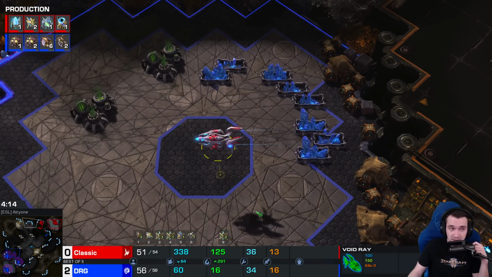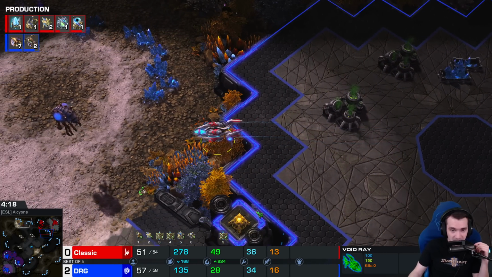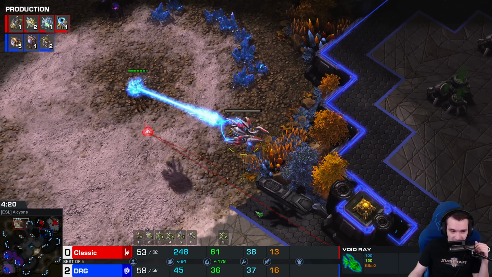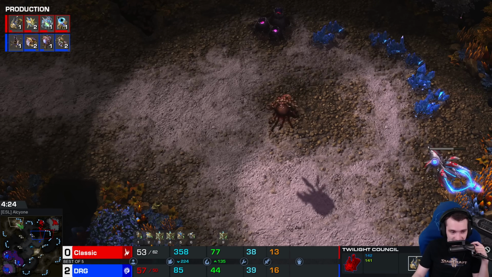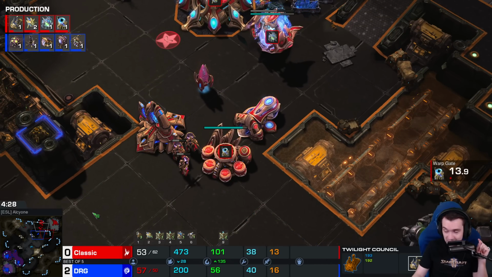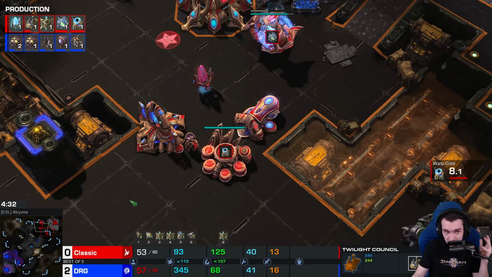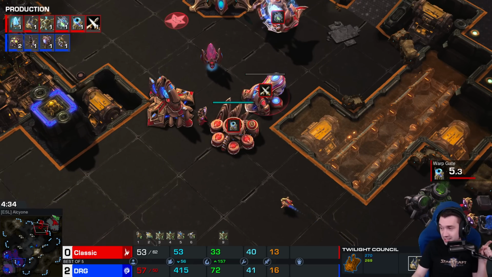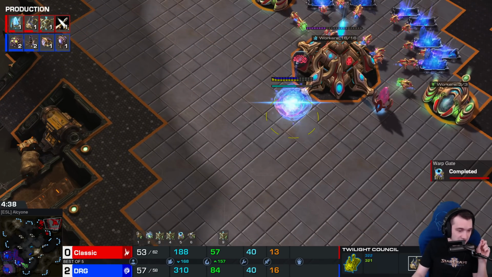Oracle on the way behind. I think it's very likely we'll see a Twilight in the main. Yeah, that Overlord trying to glide its way away. Not gonna happen. There's the Twilight. But what flavor of sneaky Protoss is it going to be? Charge and +1, which is a bit cliche, but that doesn't make it less effective. There's the +1.